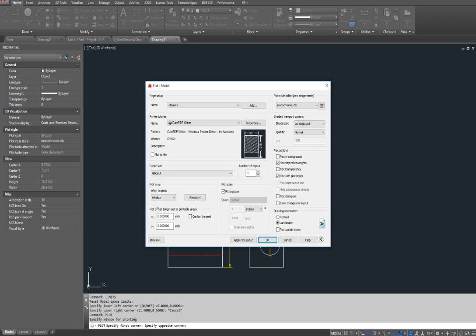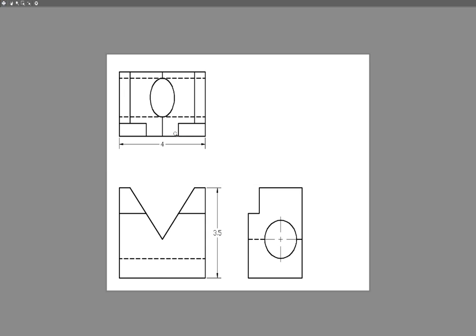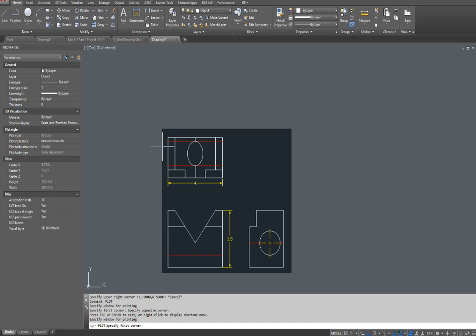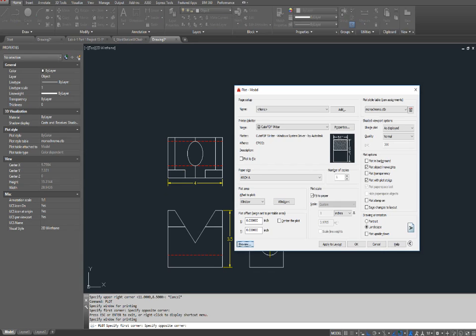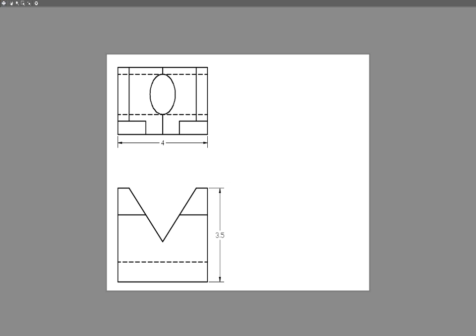So that's pretty handy. What did it do? It let me define what I wanted on the screen. So maybe I only wanted the 2 views of it. That's not very likely, but maybe I only wanted these views. So now if I preview it, it only includes those views and it doesn't include that right view anymore.